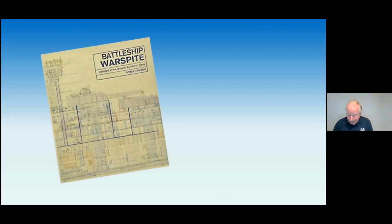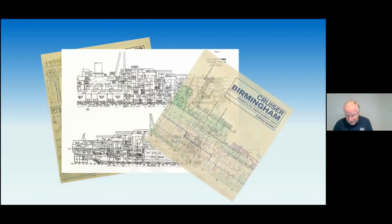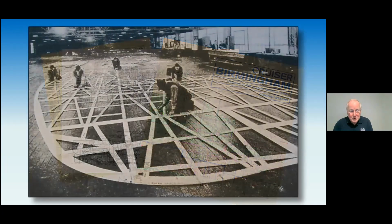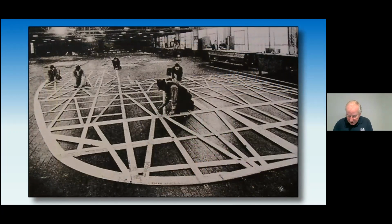Once the model was completed, the shipwrights could measure, determine the arcs and curves and lifts, lay out the parts of the ship in full size in very large rooms called mold lofts. So the ships were built from the builder's model. And then as a tribute, a gift, a commemoration, or just decor, a model was often built from the ship. So it's plans, model, ship, model. Most of the elegant ships of its time, therefore, had two pretty accurate models built.